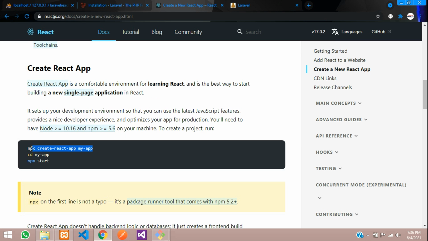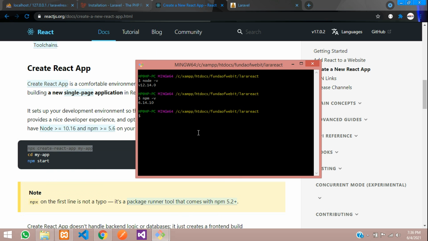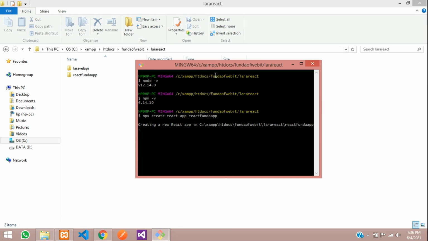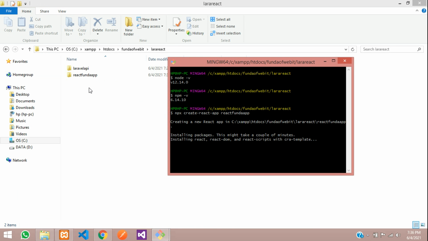So now let's copy this, paste, and now change the name from my app to React Funda app. Okay, let's hit enter, and our project started creating. So let's come here and see that. So guys, it's executing and creating the project.